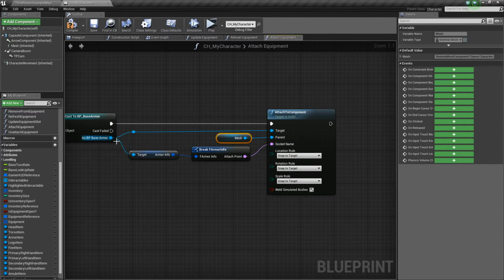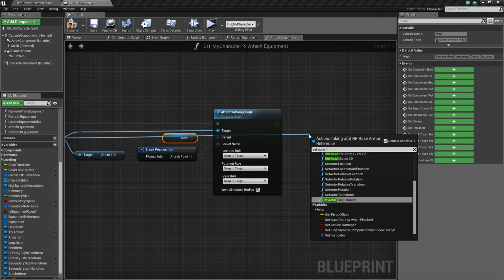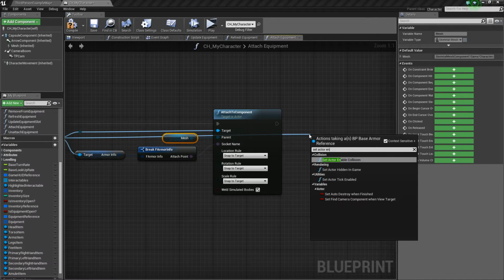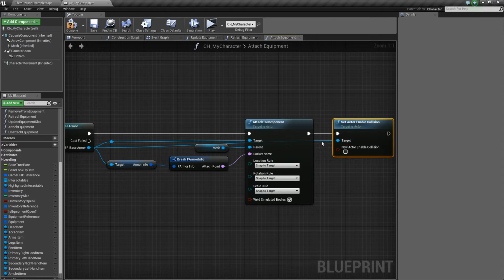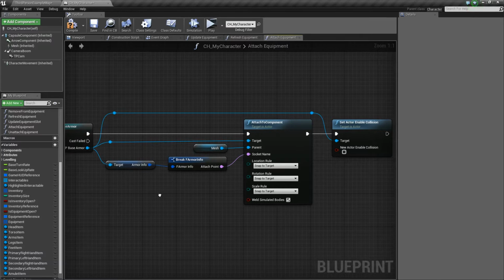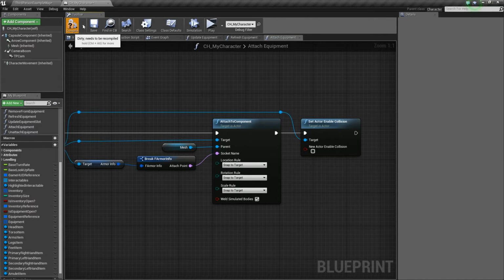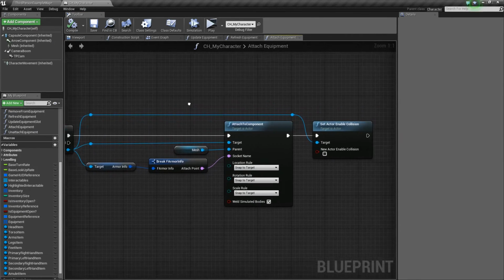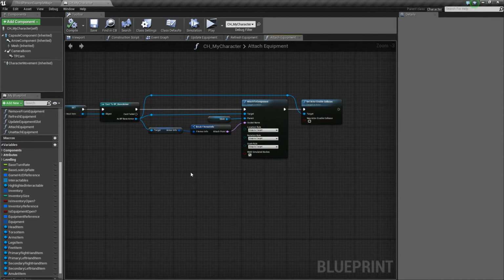Now all we need to do is drag off way out here, and we're just going to say set actor enable collision. We're going to set it to false. So we're not going to have any collision on our object because we don't want it causing any weird collision-y kind of things that can happen. I know one time when I was experimenting with this and didn't turn off the collision, it would just kind of send my character flying into space, because every time I tried to move, he would react weird and just go flying. So make sure you disable the collision like that.